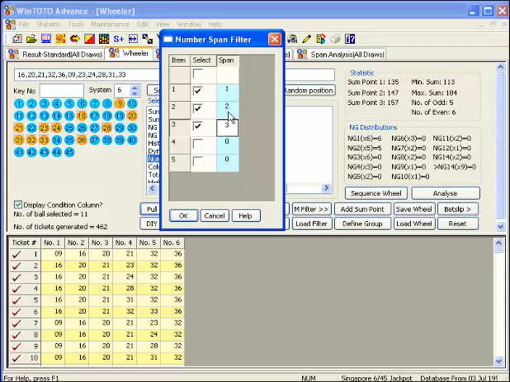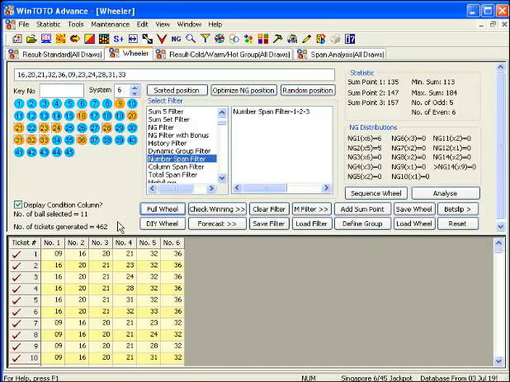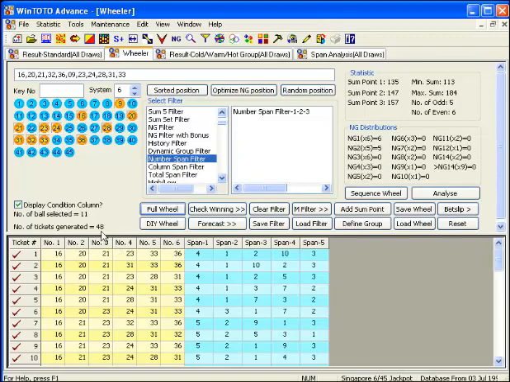Assuming that you are analyzing 1, 2, 3, you have to analyze the spend value accurately. Assuming this is the spend that you are going to play. From 462 tickets, if you do a full view with this spend, you'll see the reduction. 462 is reduced to 48 tickets.